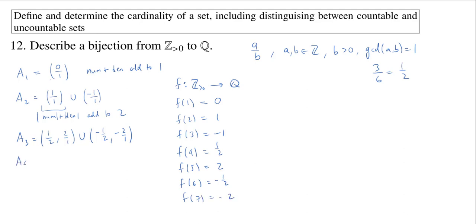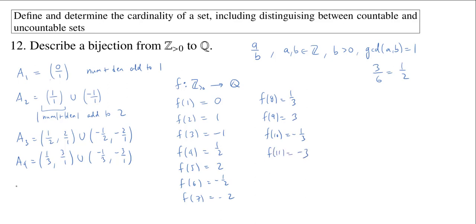Okay, let's do another one. Now I'm going to be adding up to 4. So I could do 1/3. I would do 2/2, but that would violate the GCD of a and b being 1 condition, so I don't need to do 2/2. And then I can do 3/1. Then I'll do the negatives, so -1/3 and -3/1. Now I can continue. f of 8 is 1/3. f of 9 is 3/1. f of 10 is -1/3. Of course, 3/1 is just 3. And f of 11 is -3.